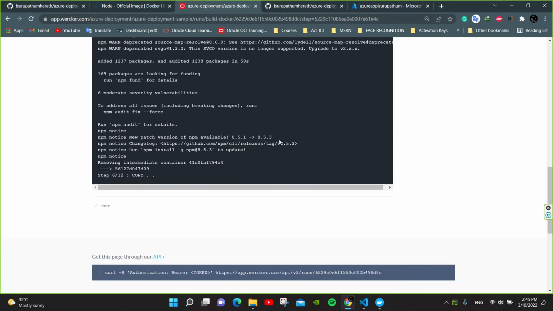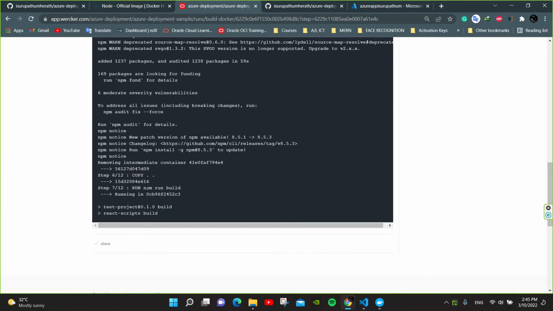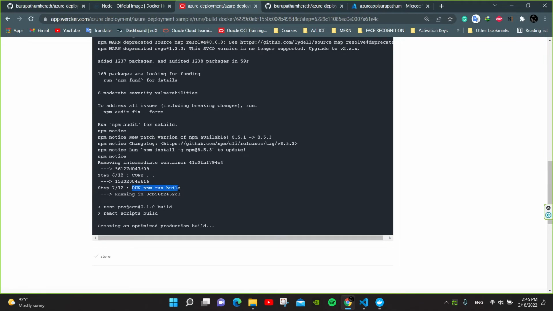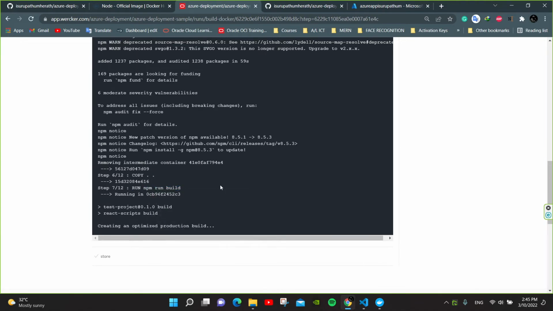Yeah, see in here it is running the npm run build command to build the application.